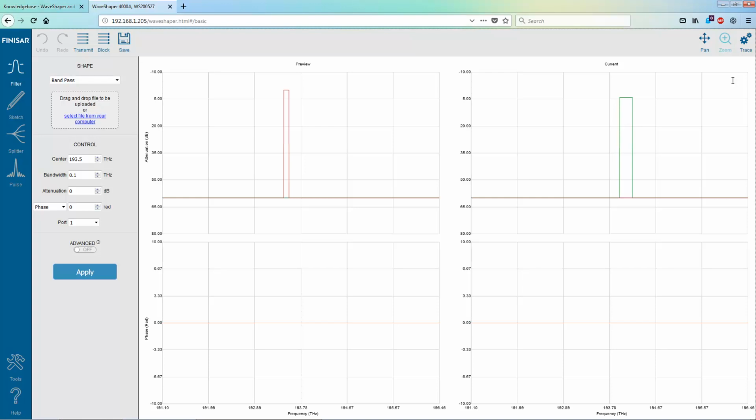Where the browser is particularly useful though is in controlling the WaveShaper from a non-Windows computer, including from Macs, Linux, and from mobile devices. In fact, you can control a WaveShaper from any device that can run a web browser simply by typing in the IP address of the WaveShaper you want to connect to in the address bar.